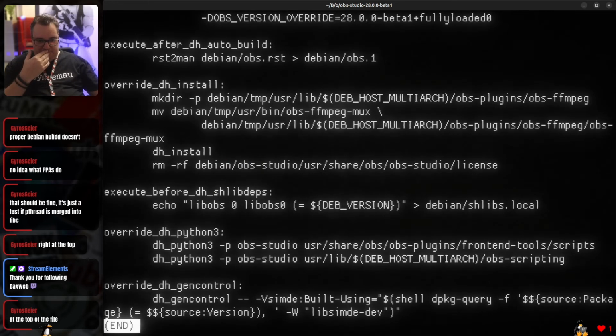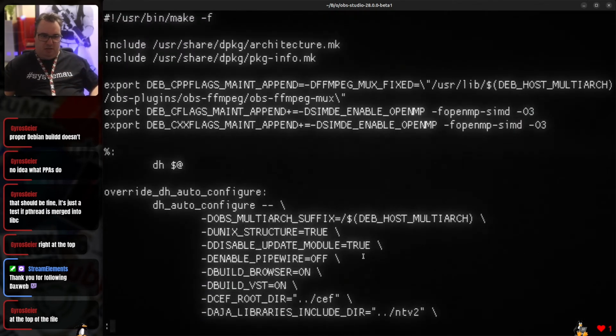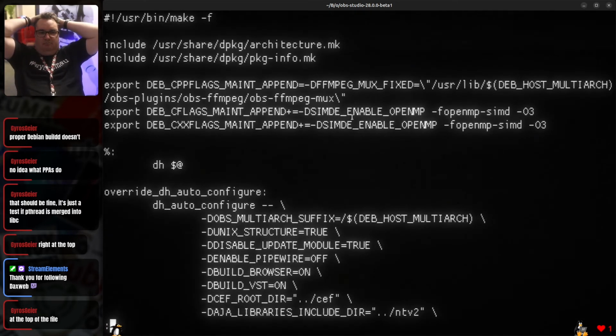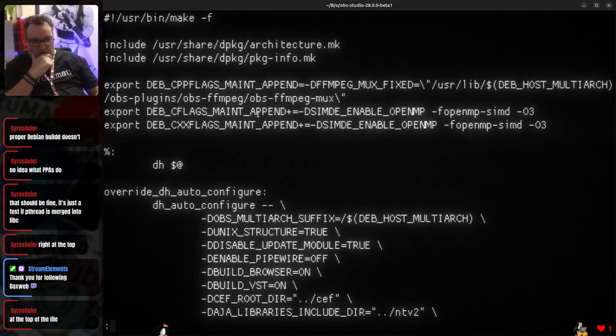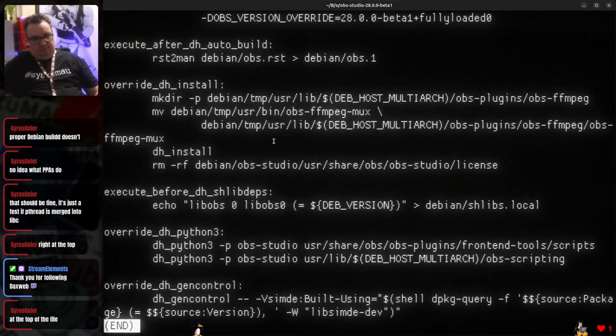So, this could be part of the issue. Let's look. So we know all of that stuff is okay. And is there anything? Ah, and here as well. Here we go. This stuff. So, it may be all of these exports actually here could well be introducing problems. So, yeah, I think this will need to turn off, because we're not using that at all. And that's the only other place it's referenced.